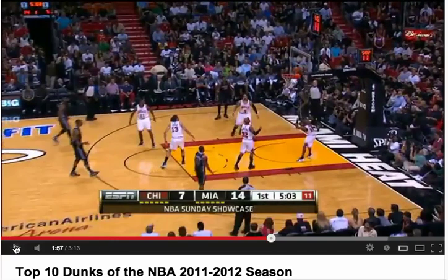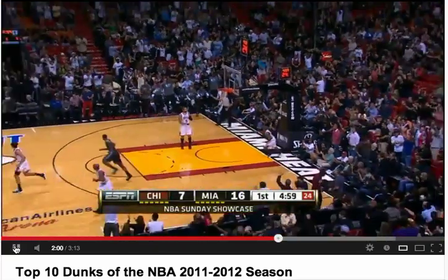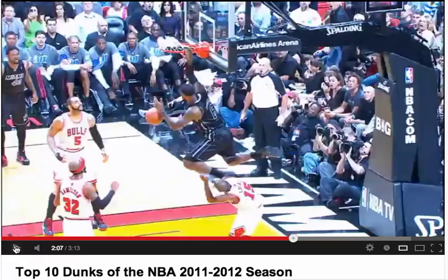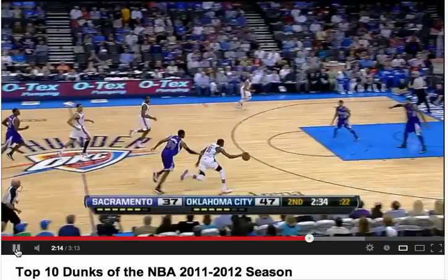But the thing with LeBron is he is an absolute freak athlete, and he could have the worst technique in the world and he'd still be able to jump over people and dunk it. So he's not hurting, but for us less genetically privileged people like myself, I'm going to take as much technique advice as possible so I can get those extra inches. So let's see here.